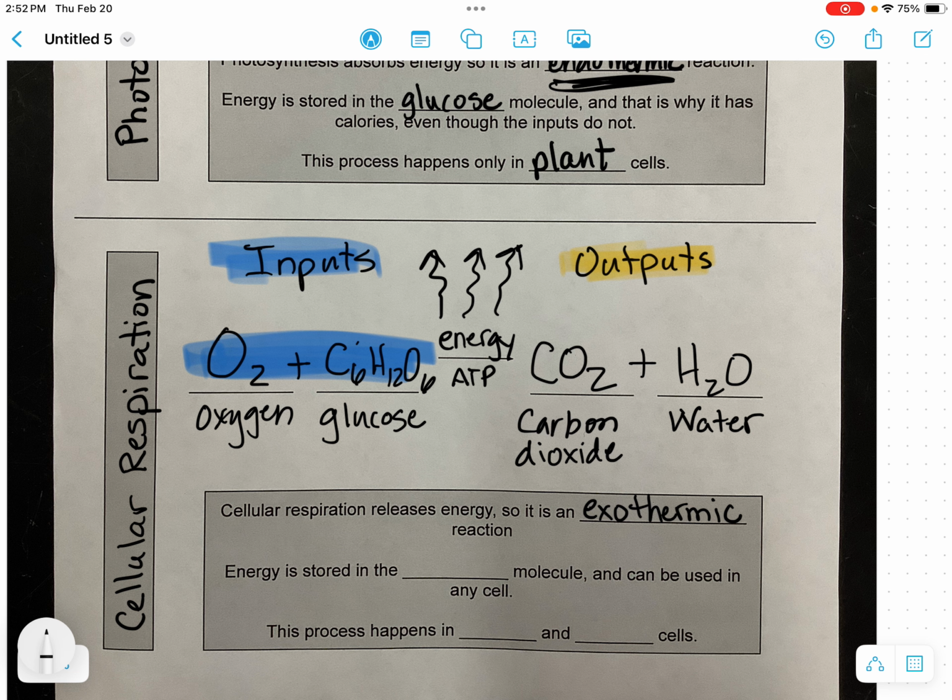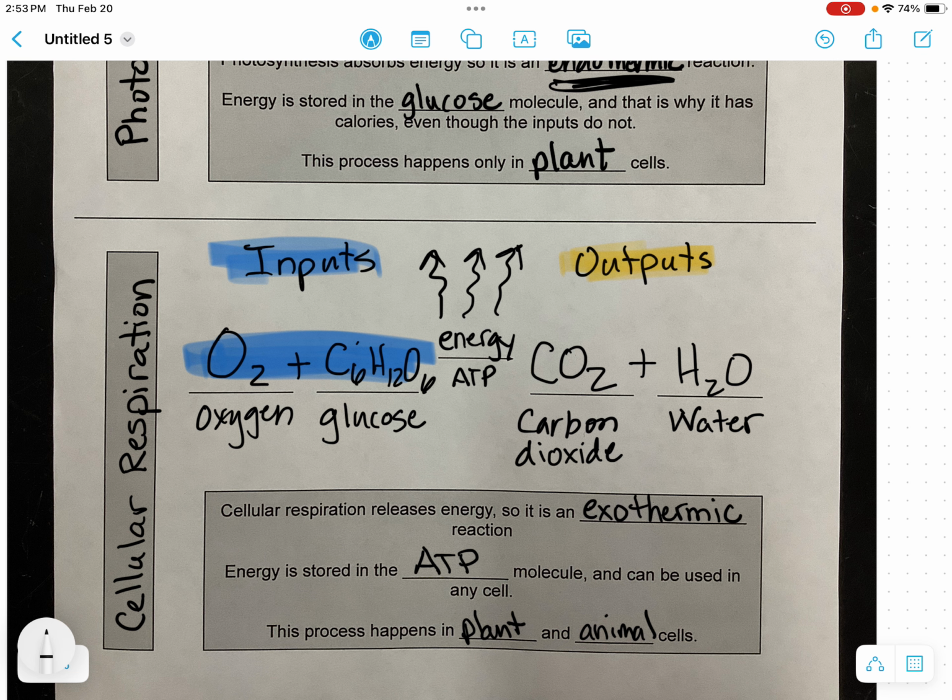All right, so ATP is actually the name of the molecule. ATP is actually a shortened version. ATP stands for adenosine triphosphate, but that's kind of a mouthful, and most people just say ATP. ATP is how that energy is stored, and it's used by any cell. So any kinds of cells, plant, animal cells, they all use ATP as their main source of energy. This process happens in plant, and as I was saying before, animal cells.